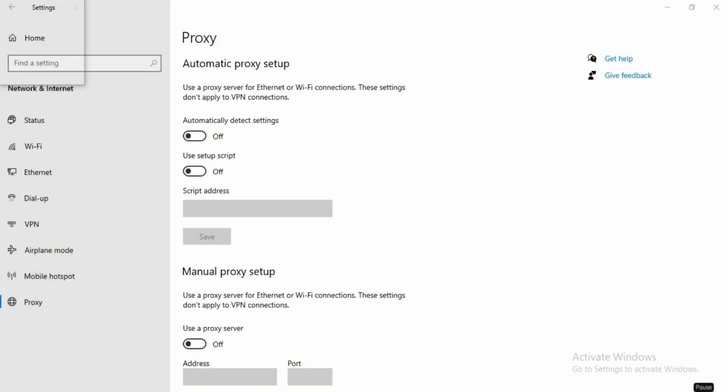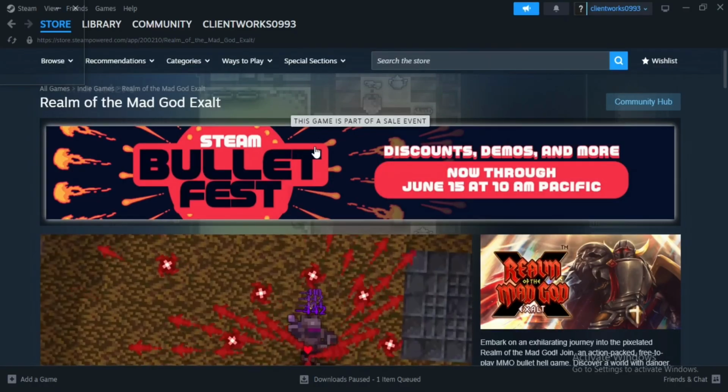In some situations, automatic proxy detection can interfere with network communication or cause delays when applications attempt to connect to online services. Disabling it may allow Steam to communicate with its download servers more consistently. After changing the setting, return to Steam and check whether the download has started moving.